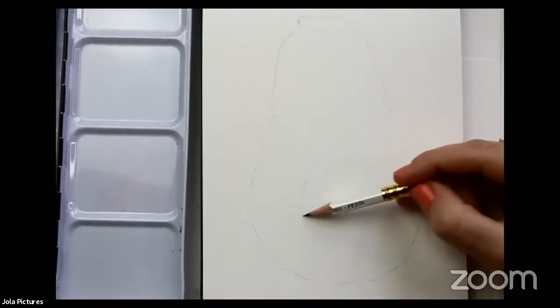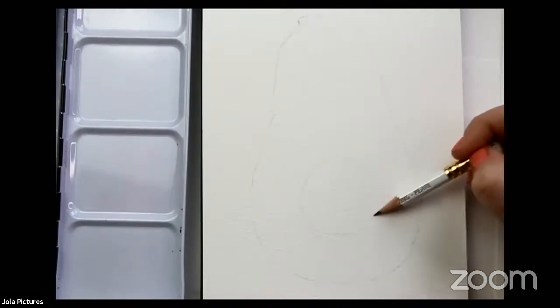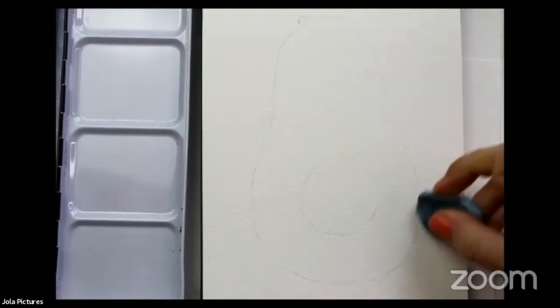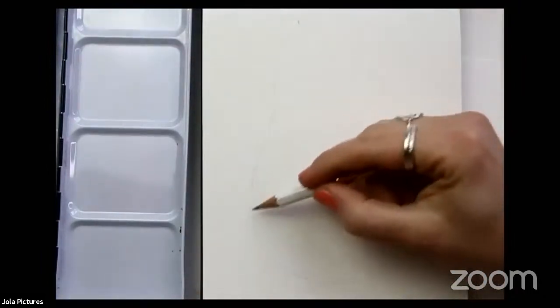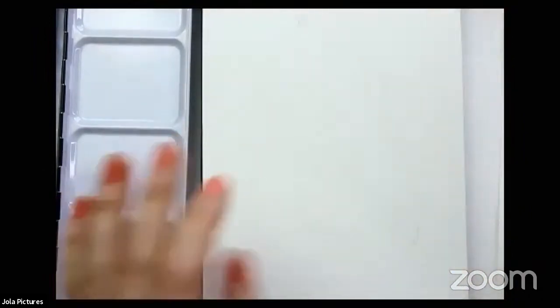But yeah, so the essence of the sketch for watercolor painting is that it should be guiding your own eyes, but it's light enough so it doesn't show through too much. So I'm just making it very gentle, putting hardly any pressure on the paper with my pencil, but I can still see it myself. So that's good enough.